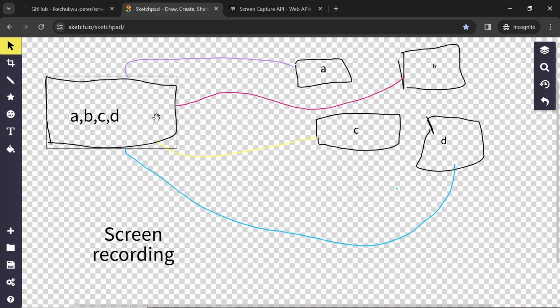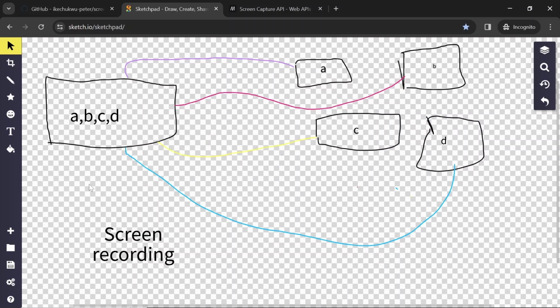So I have this simple diagram here that I want to explain what we want to do. So if you understand this simple diagram, then the code we want to write will be easy to understand for you. Okay, so if you look at this here, let's call this a bucket. But what this is holding, if you look very well, are the content of this, and this. And that is the same thing that the screen recording will do.